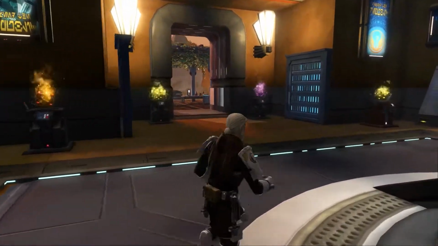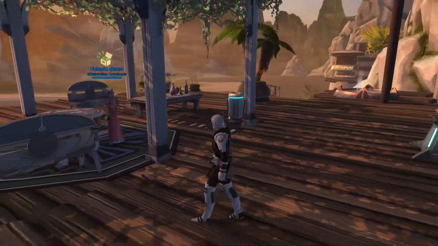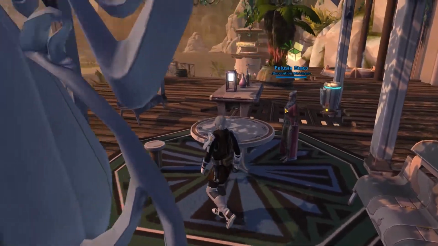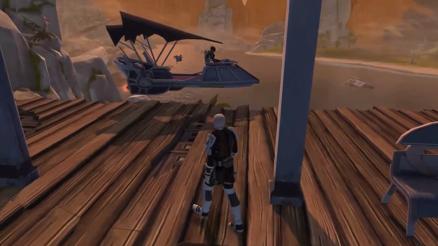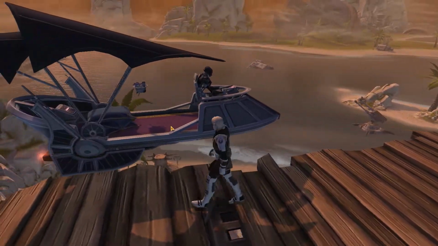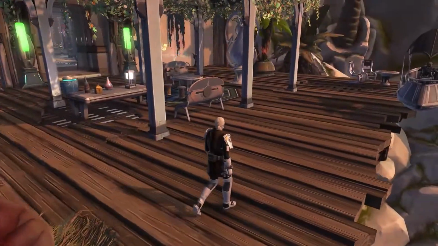Coming through here now onto the platform, this is like the luxury area. So you want to sit down, have lunch. Felicia will give that to you. There's also a little bar. I really like the idea of getting onto the speeder and then taking off, or just sitting back and looking at these little guys floating around.